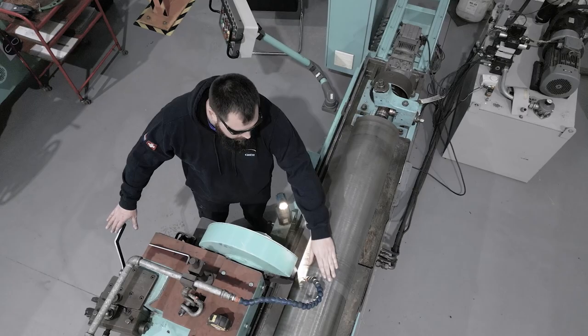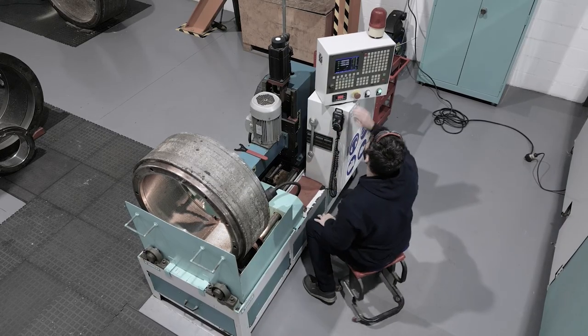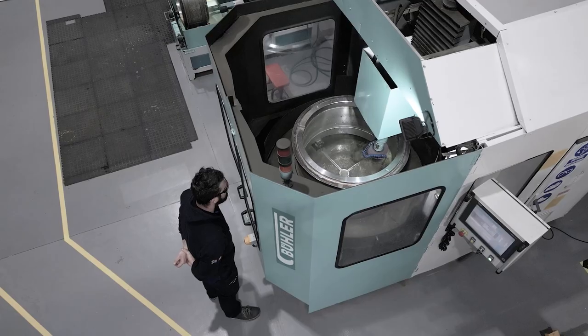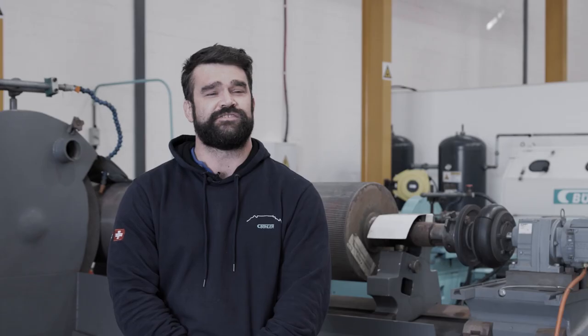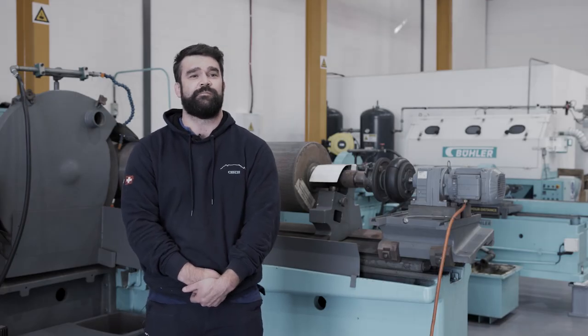So our quality, efficiency, and honouring our promises to the client to reach their deadlines is key for us to achieve. By receiving rolls in from the client, doing quality checks and pre-inspections on the rolls to see any minor hairline cracks, damage to the shafts, or any damage to the rolls, this contributes to the safety and quality of the rolls we put out by the standards that Beulah upholds. We have a roll detect that we offer to our clients — this is one of the few unique things we have at Beulah — and we can guarantee their quality is up to standard and to their spec by showing them a roll detect report.